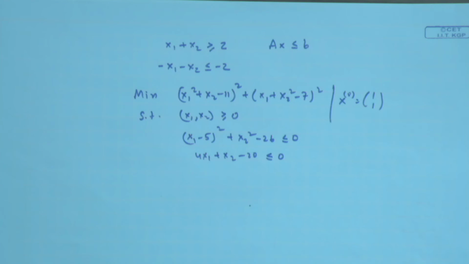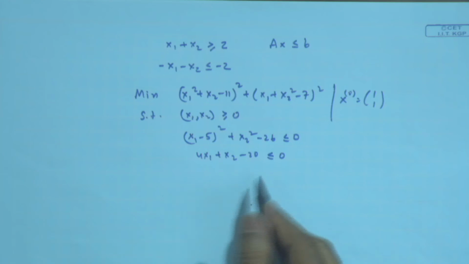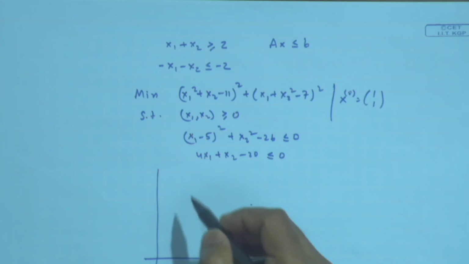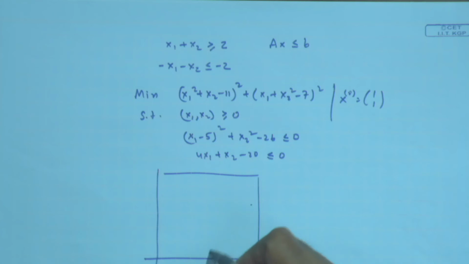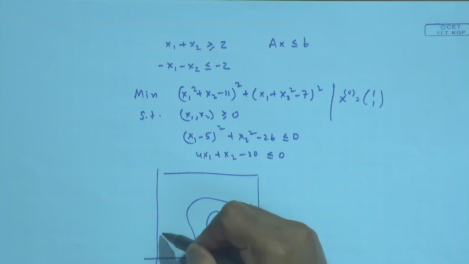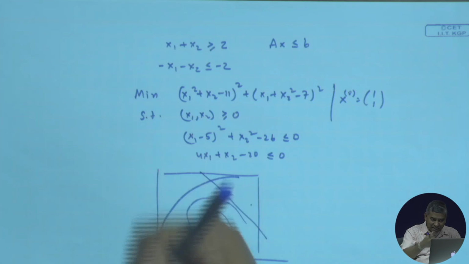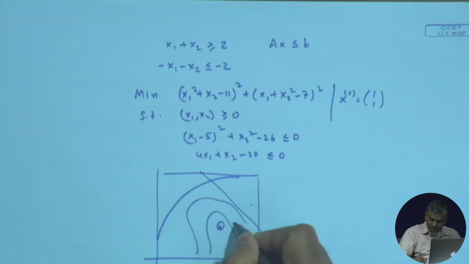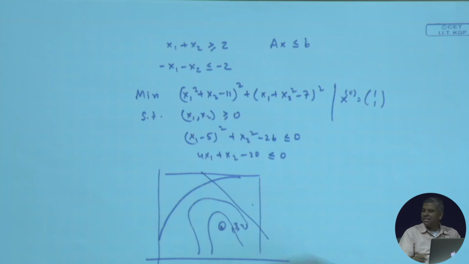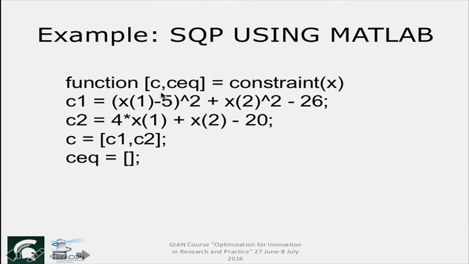You remember where the optima goes? So we had this function, sort of like this, and here is one constraint, and the other constraint is like this, and the way I have done that is less than or equal to, right? So this is still my optima, 3 comma 2, because these constraints are inactive. So 3 and 2 is still my optima. Okay, so you create another file called constraint.m, and you write this. That way you get the constraints.